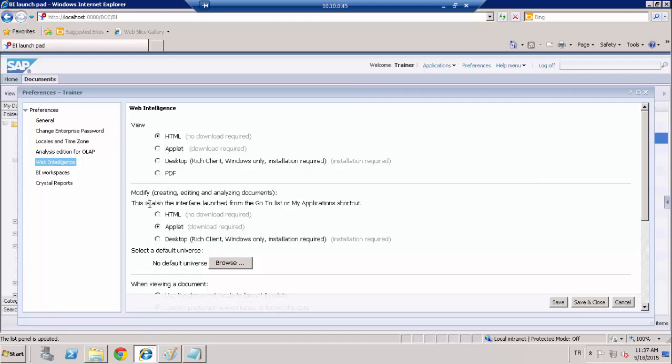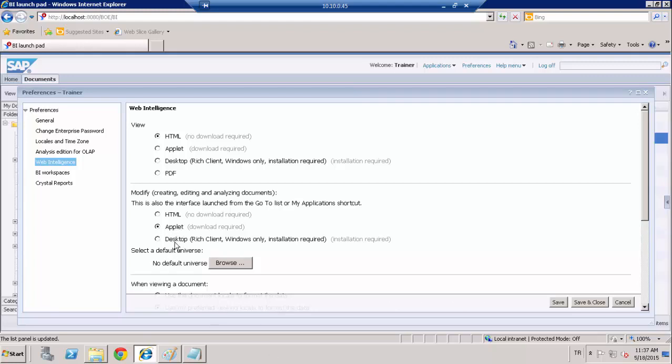And secondly, for modify feature, the applet mode is enabled. It requires the Java download and contains more editable options. For example, to use the change data source or conditional formatting options, you should modify with the applet mode.